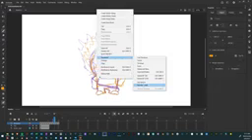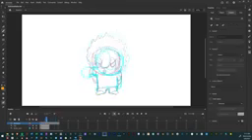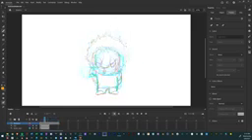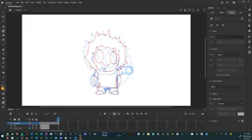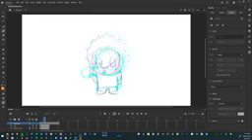So I'll transform, flip horizontal. And after I flip horizontal, I'll just modify it a little bit like that. Perfect.